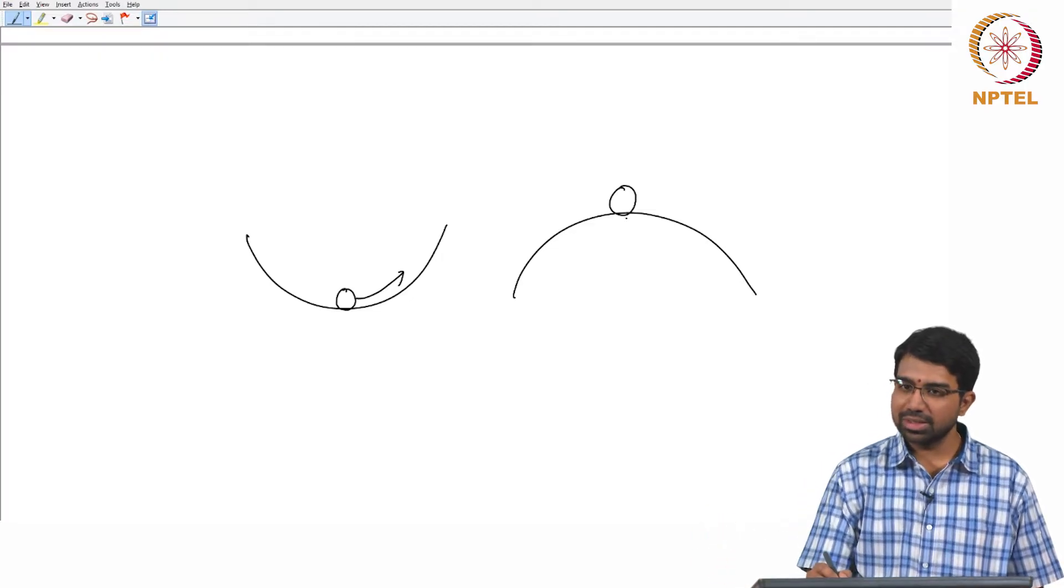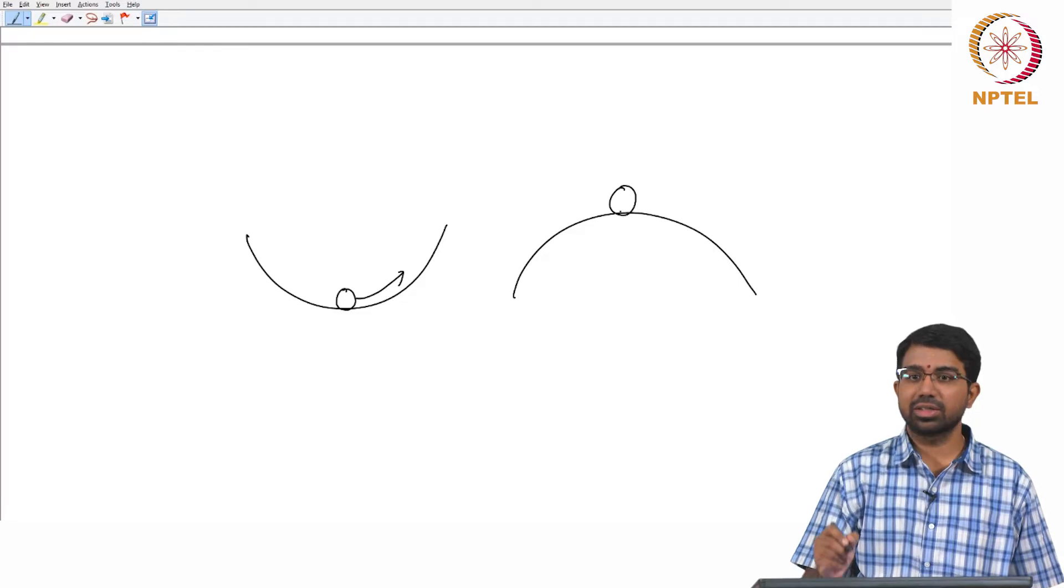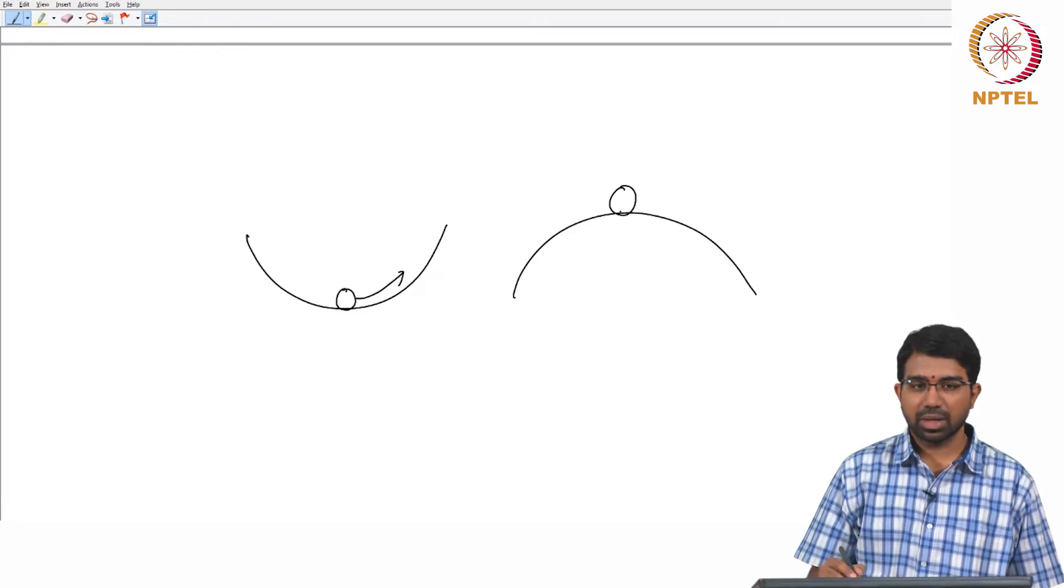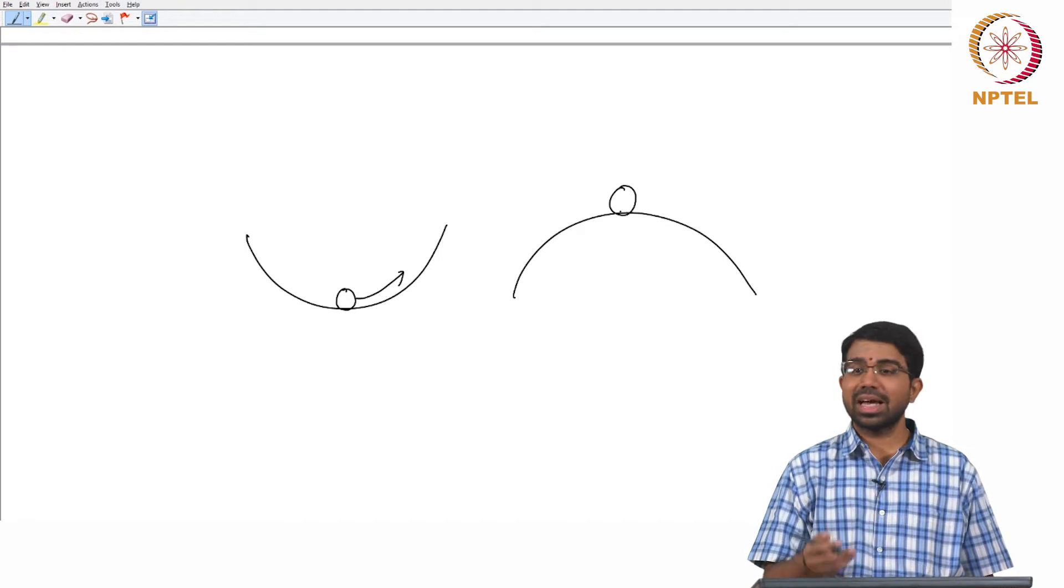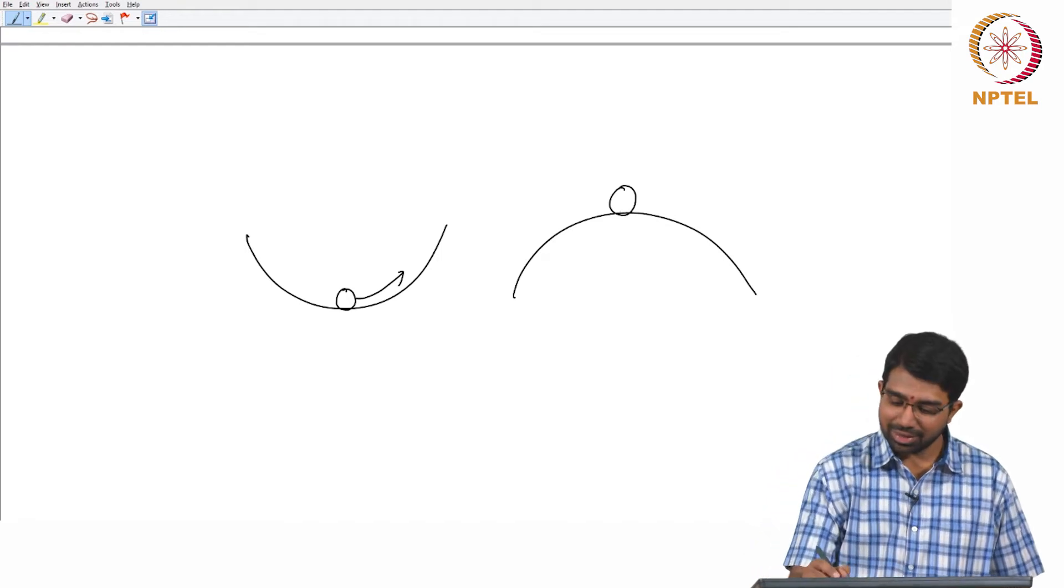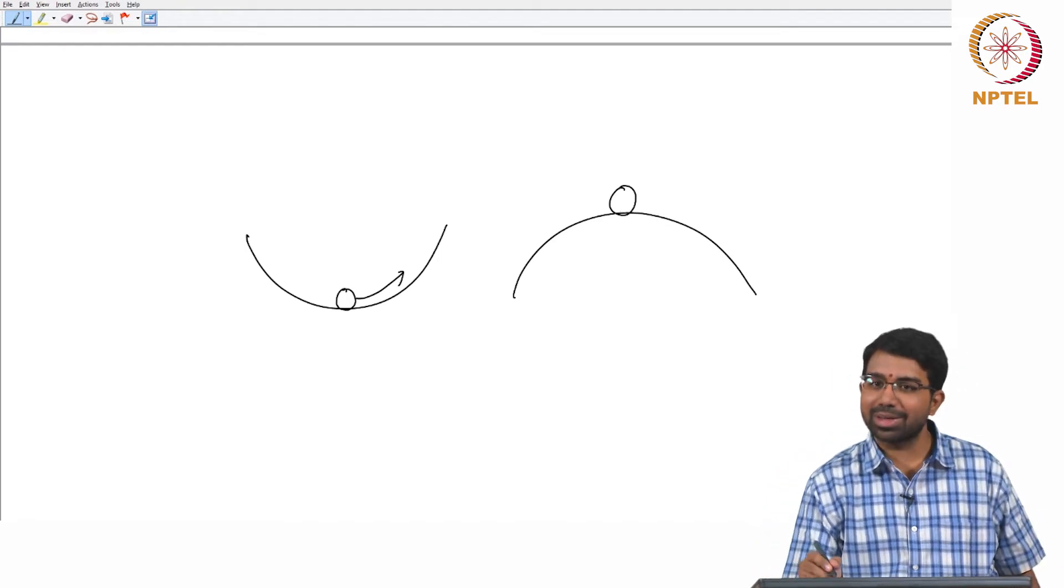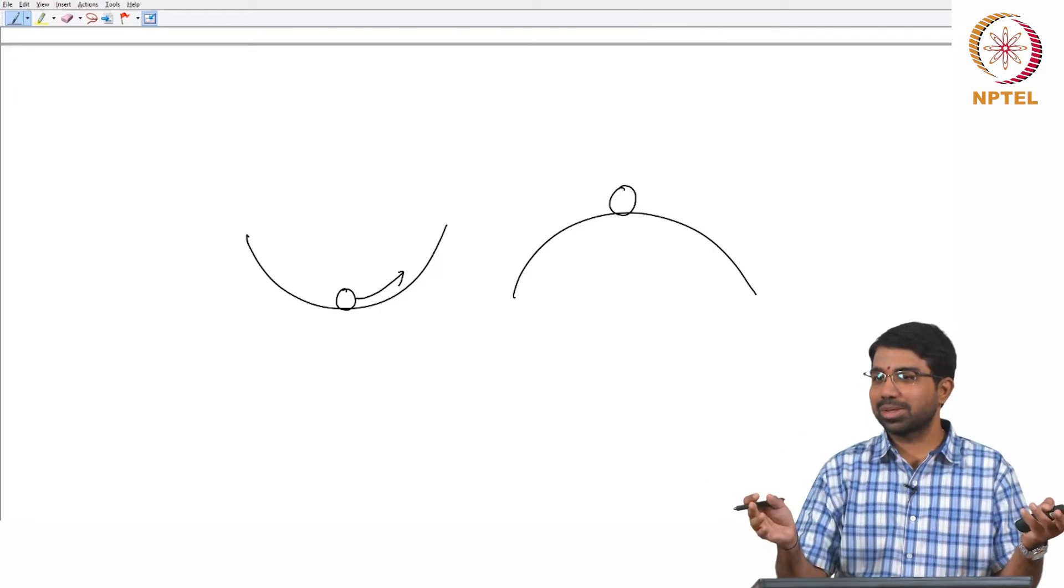You just give this a small touch, it will basically roll away. So this could be an initial steady state but it is not at all stable. But in biology, you typically have stable states, very unlikely that you have something so delicately balanced, one small change it just blows up.